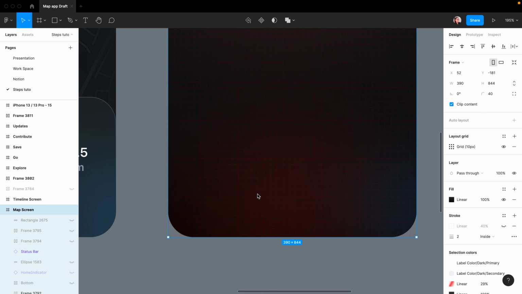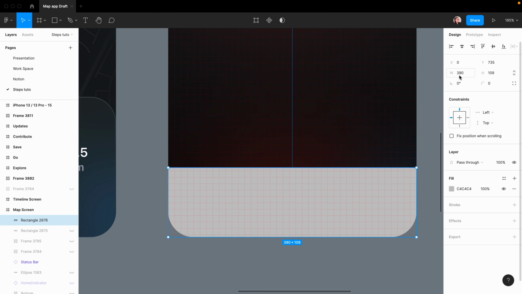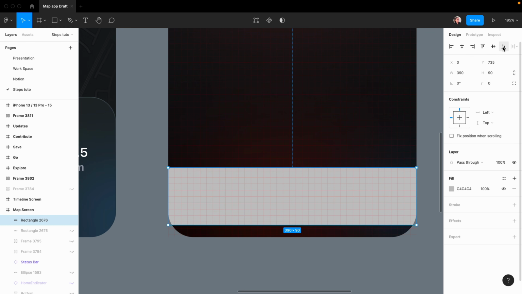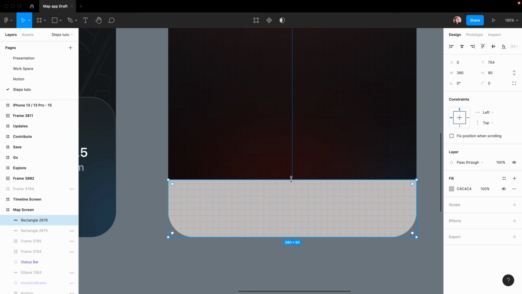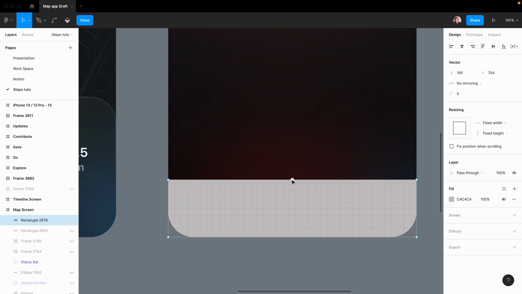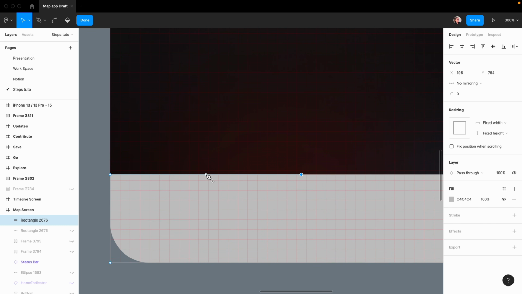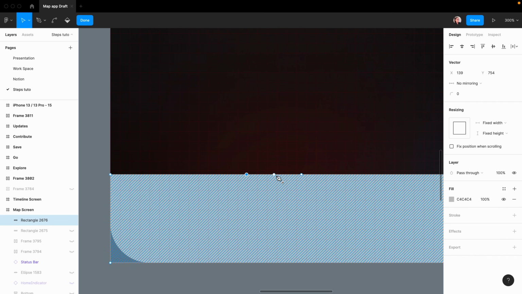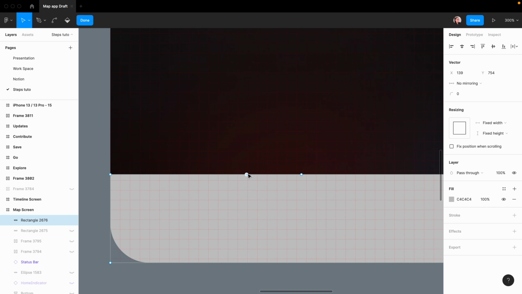Now let's create a rectangle. So press R on your keyboard shortcut. Create the rectangle 390 by 90 pixel. So align bottom. We're going to add the middle point handles. So enter, click on this point to activate the point handles. So we're going to add another point. Take this one and drag about 4 pixels and a half from the left, and do the same thing for the right side. By the way, it is 4 pixels.